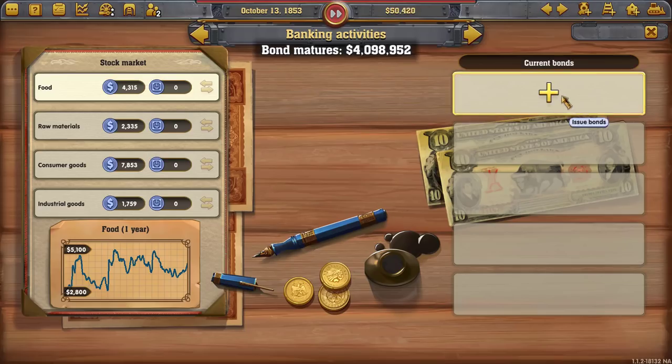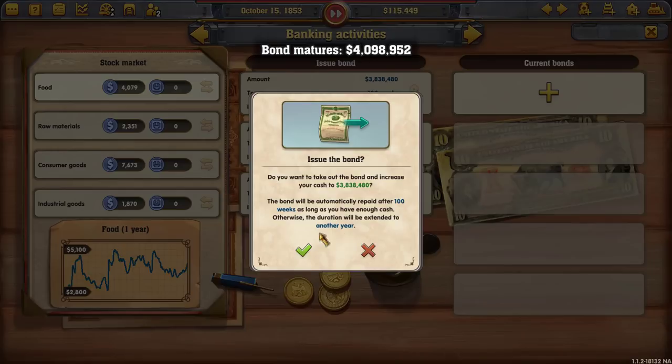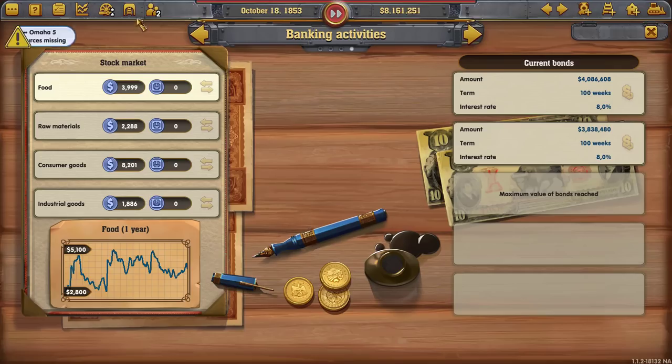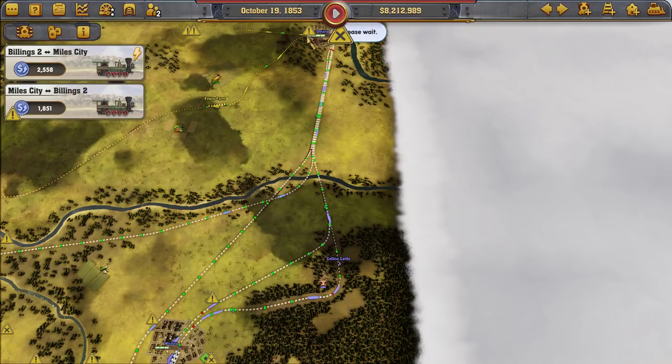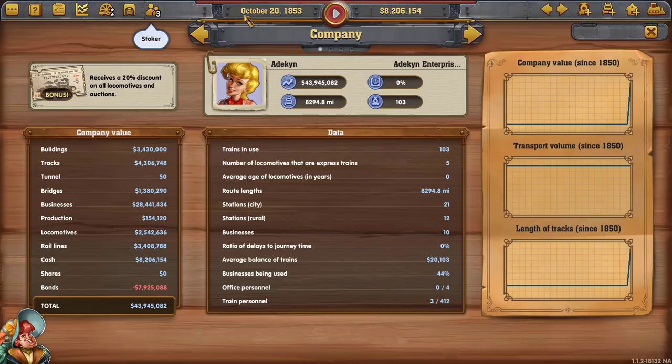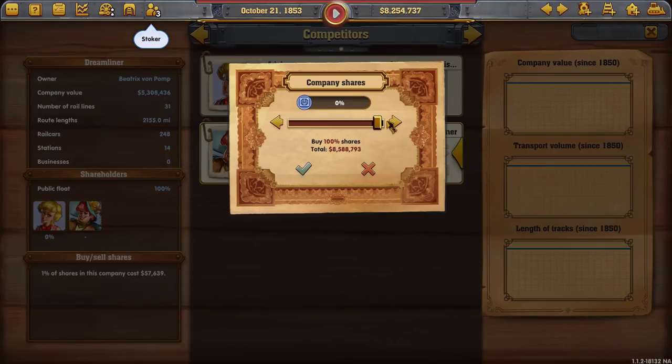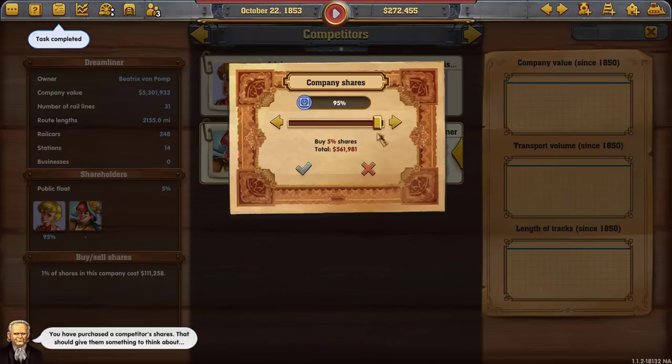All right, so there goes our bond. Now let's see what kind of trouble we can get into. Oh, there we go. Now we got $8 million to play with. That's some money. Now we're going to buy as much of Beatrix as that $8 million will handle, which is a pretty good chunk. And we'll just wait and get the rest. We only need a half a million more. And at the rate we're accumulating money now, that will not be a problem.